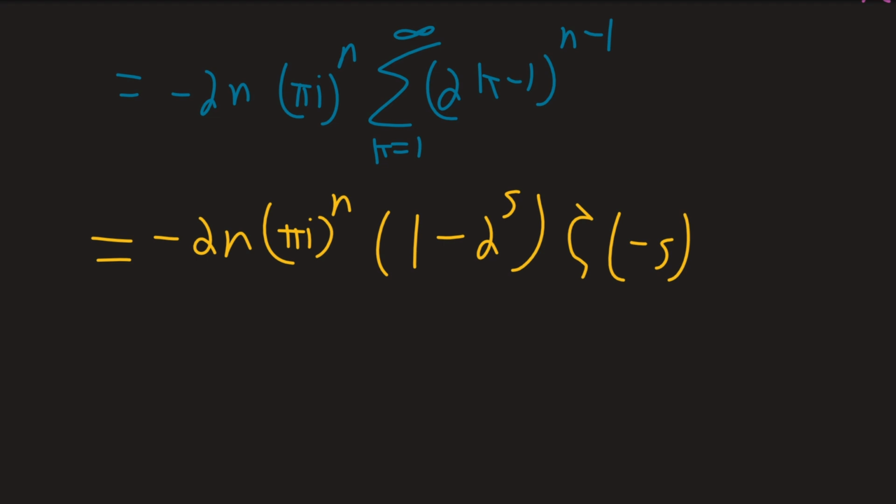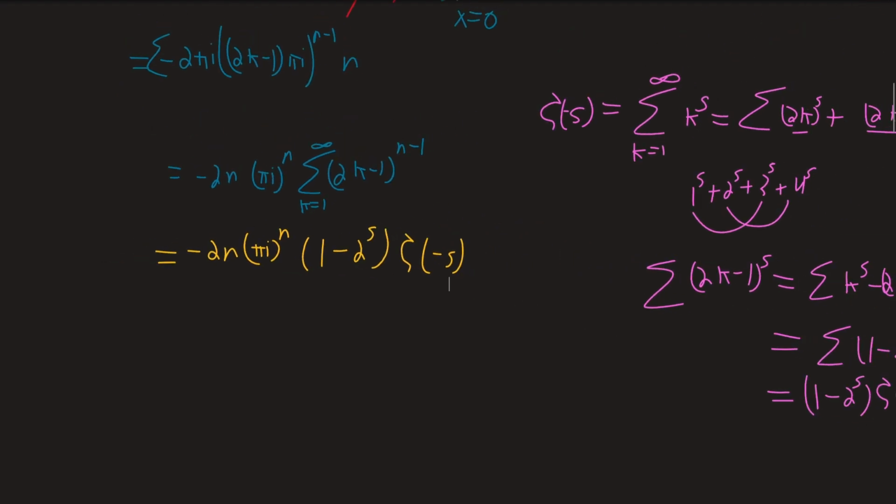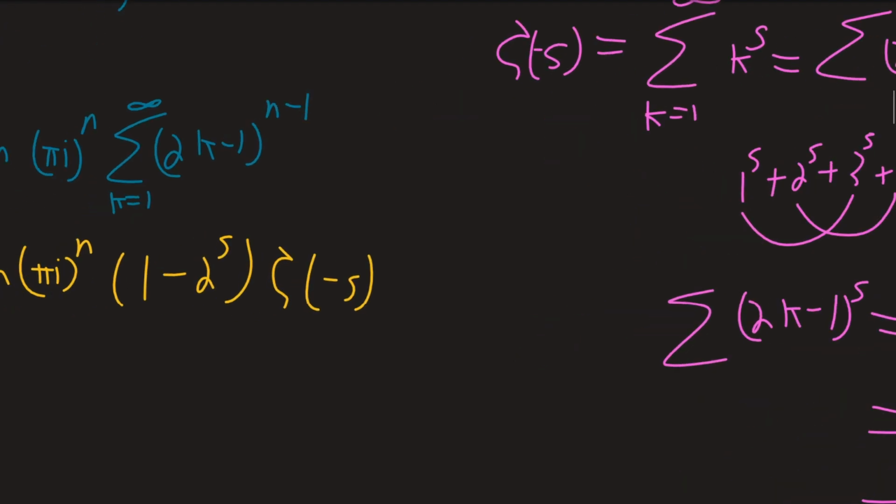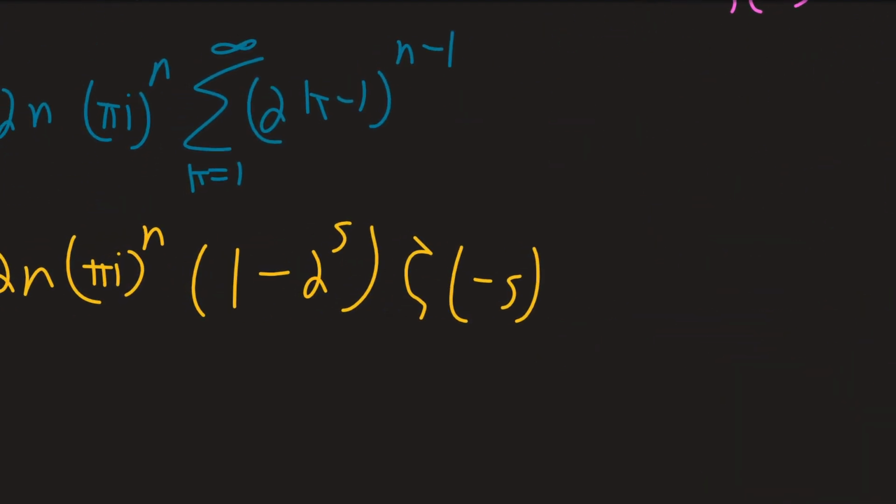But let's ask ourselves here, what actually is our s? It really isn't that hard to figure out. If we have our 2k minus 1 to the s here, we have 2k minus 1 to the n minus 1. s is just equal to n minus 1 here. So I'm just going to erase this. All we have here is an n minus 1. And then what we have here is just a negative n minus 1. So it's going to be 1 minus n.